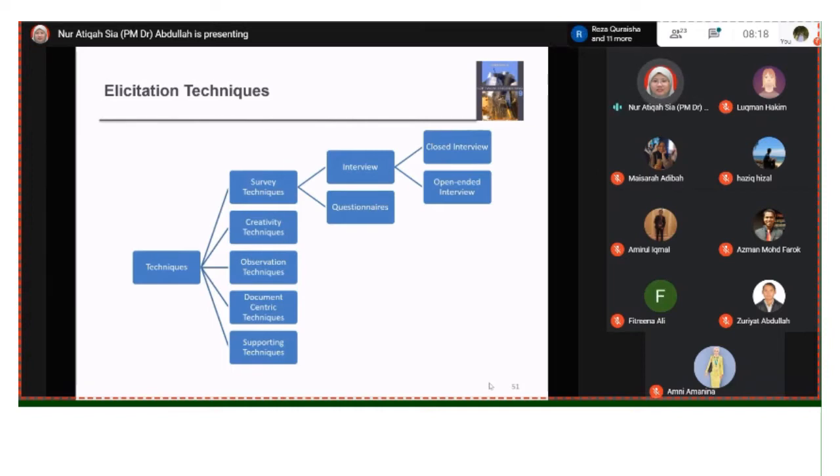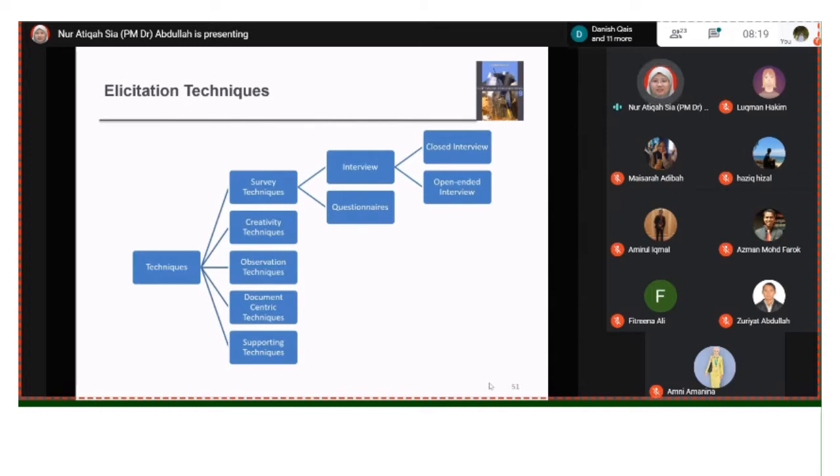However, we can also have the interview technique, where you identify the interviewees, normally the stakeholders, and you conduct interviews, whether closed interviews or open-ended interviews. For the closed interview, you have to get ready a list of questions.